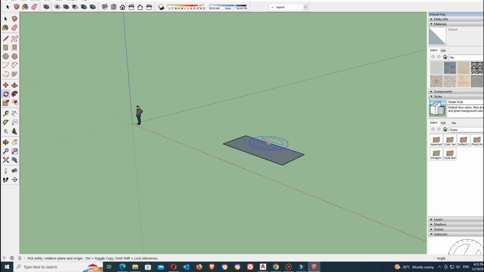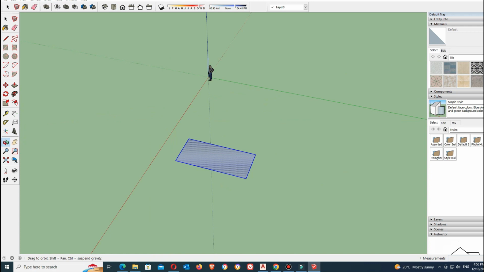Next is rotation, to rotate anything. But for the rotation, we have to see the axis. If I select only direct rotation, it will rotate the full object from one point. So now I select the object completely and press the rotate button. So you can see I can rotate this wherever I want. In the same way you can rotate in different axes. If it is coming blue, it will rotate around the blue axis. When the color of this symbol is green, it will rotate around the green axis. When the color is red, it will rotate around the red axis.